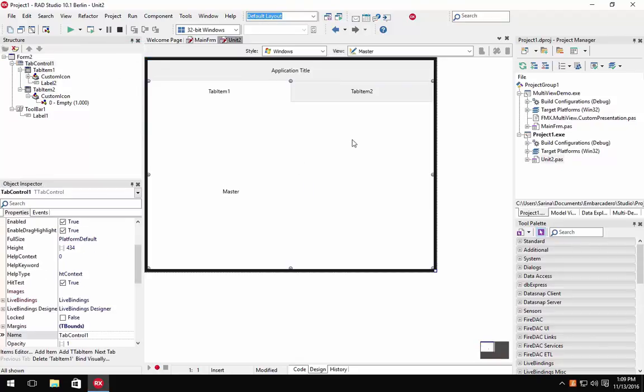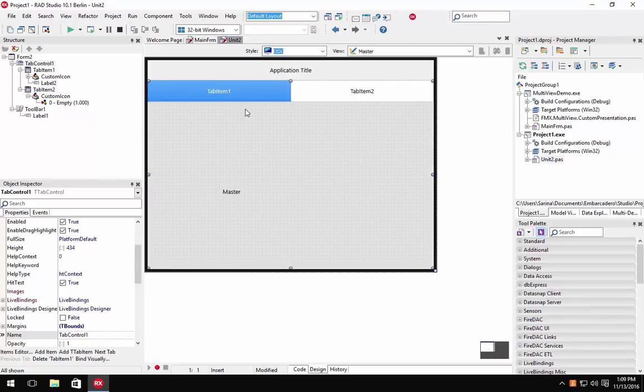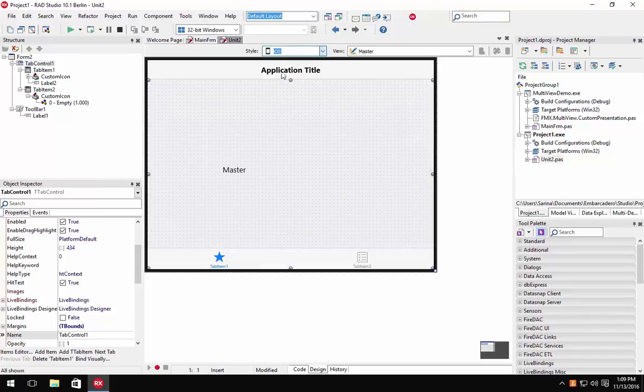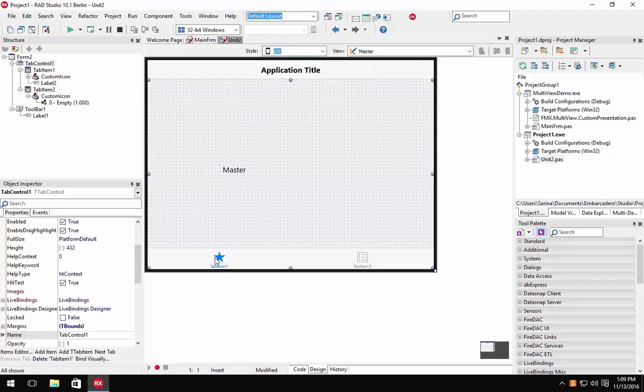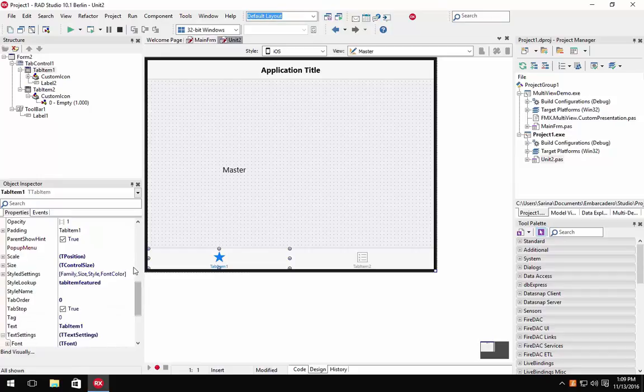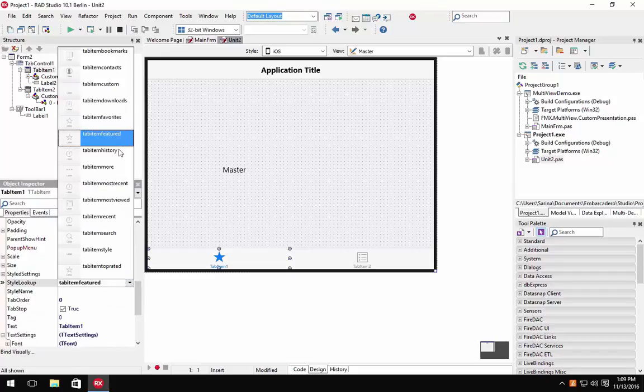By default, we have built-in styles as part of each of the target platforms. So at runtime, you'll see the OS 10 style. At design time, you'll also see the styling here. And the same is also true for iOS and Android. Each of the styles has the built-in style elements that you can select from. And so, for example, here, if I select my tab item and go down to the style book, I can select from many different UI elements. And these are part of the style.